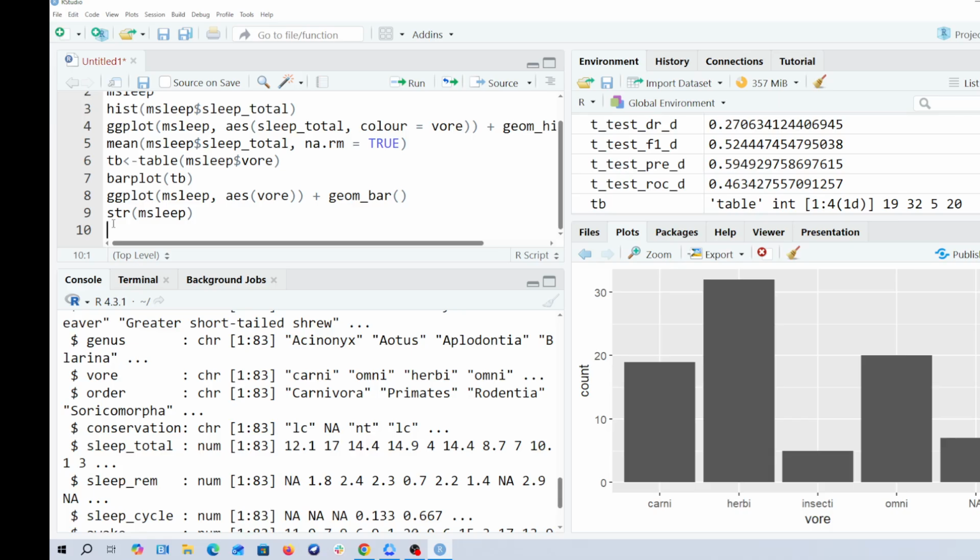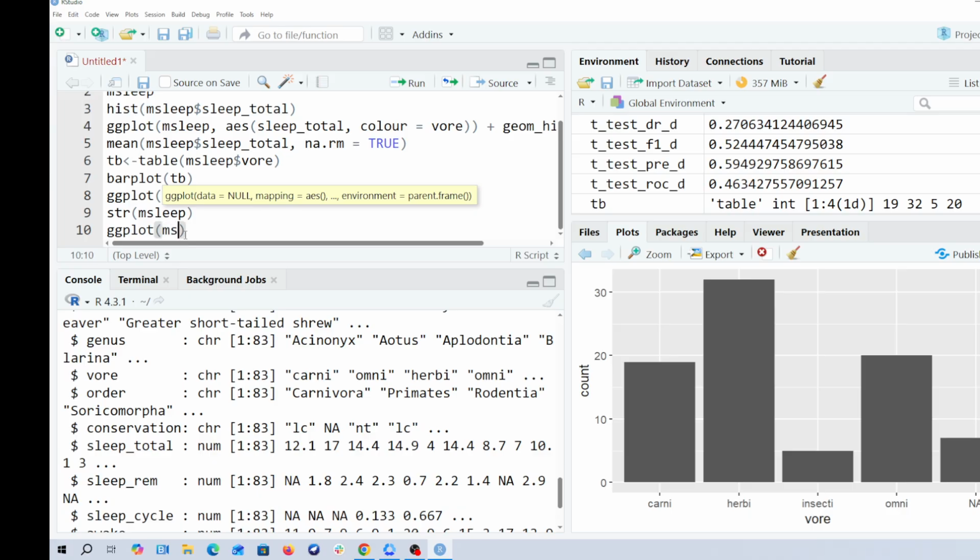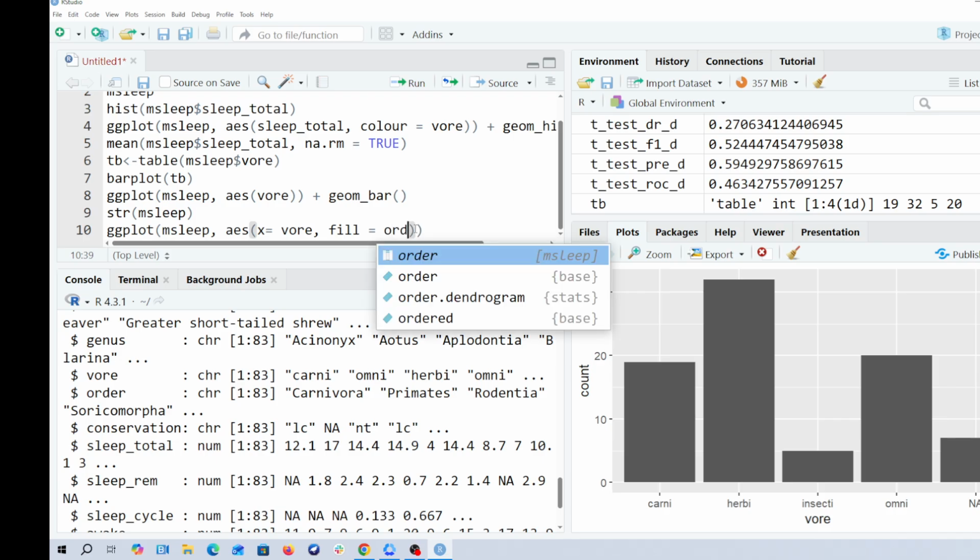So here I will do ggplot, and then normally I'll do my sleep, passing my AES code, and then in here I'm going to do x equals to the order.